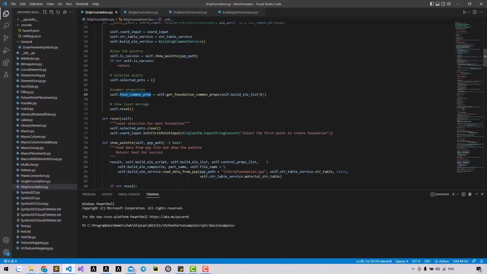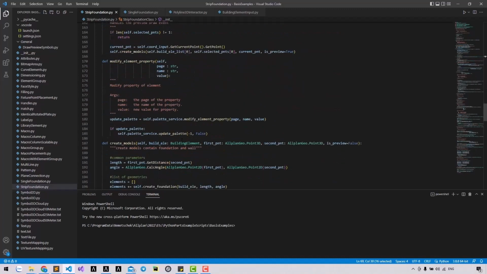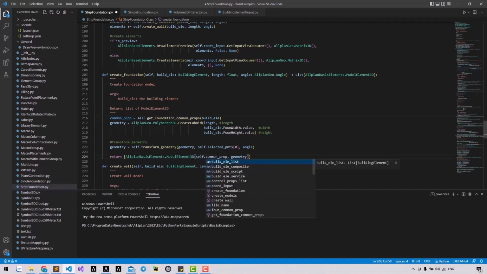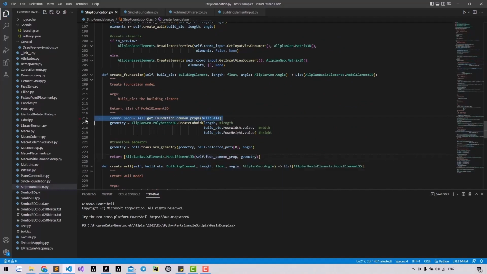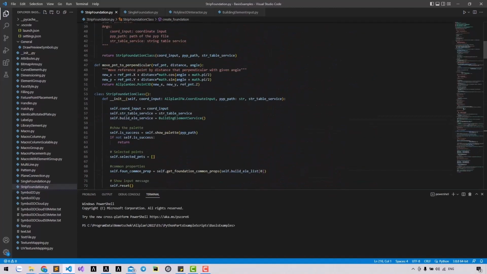Then we don't need to call this function whenever we move the mouse. Similar to the wall common properties.